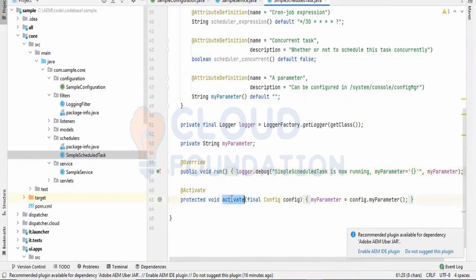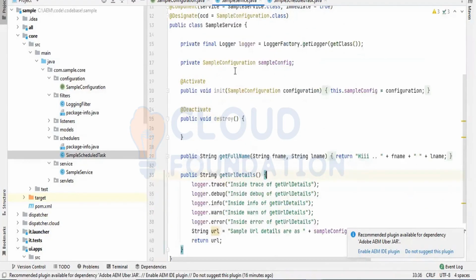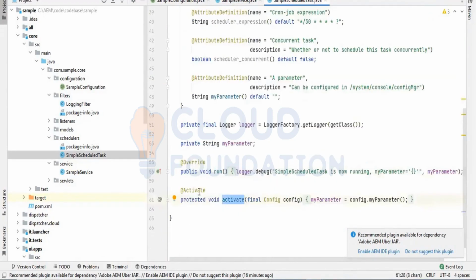And here we provided the run method, where we will write the business logic. You remember, we use the activate method inside the service. Here also we have the activate annotation.